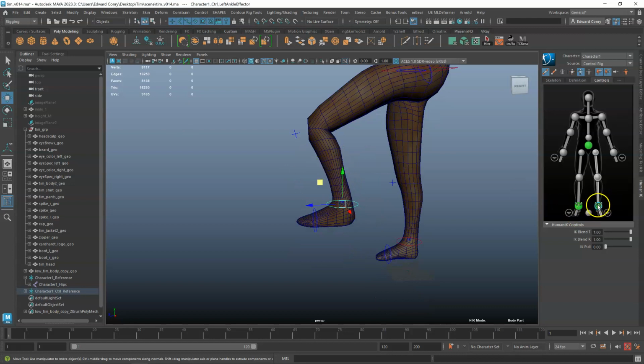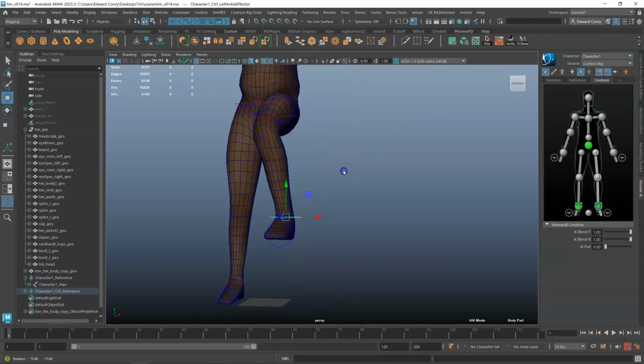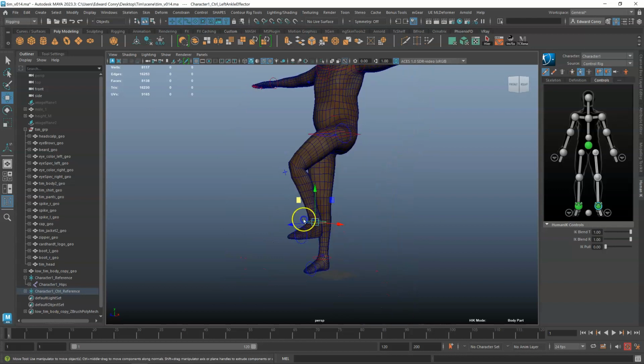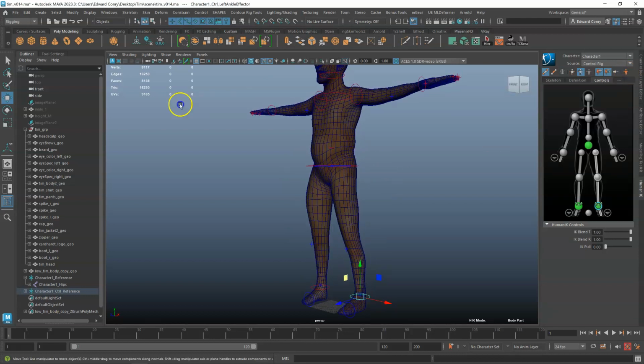That's with these pins here. It says pin translation and pin rotation. You can see there still needs to be some weight painting here, but it gets most of it done. And then this little stick figure guy puts you back into your T-pose.